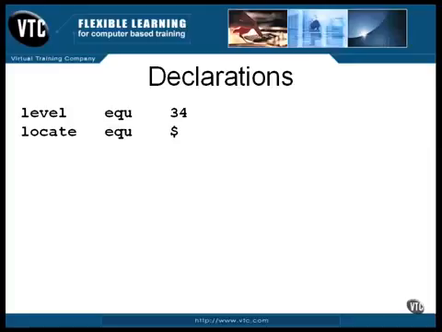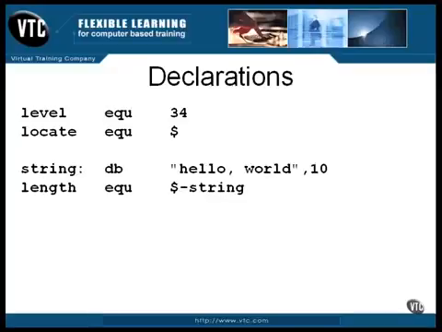And there is another meaning to the $ character. The dollar, when used alone in an expression, has a value. It is the address of the current location. So an equate like this has the same value as a label would have at this same location, and you can use dollars in expressions. The address of the beginning of the string is subtracted from the address of the first byte after the string, so the resulting value of the equate is the length of the string. Doing things like this prevents having to count the characters, and if you change the string, the value of the length will change automatically to match it.